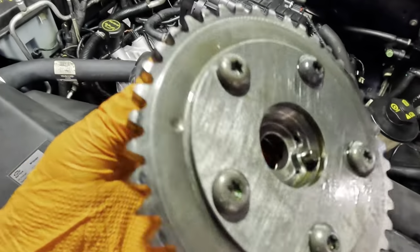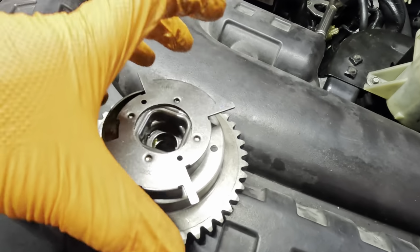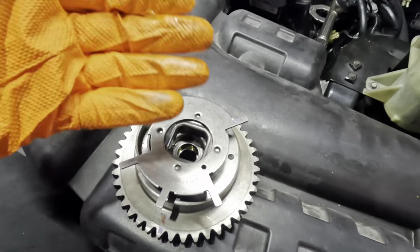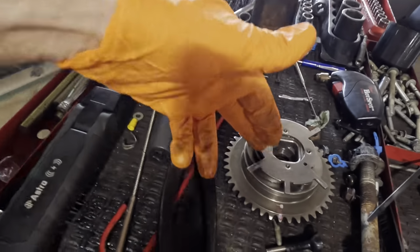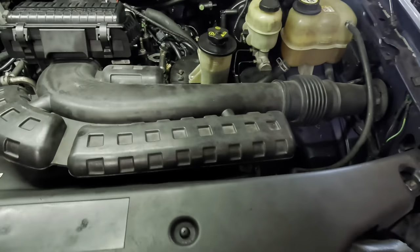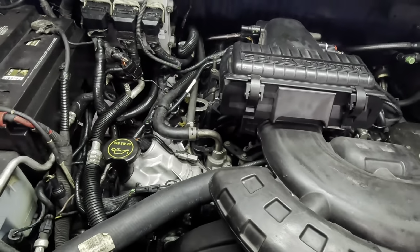When that oil pressure is applied, the position of this cam gear will change relative to the center line of the gear, and thus changing the position of the camshaft as the engine is running. So those were high failure prone components. I'm assuming that the folks that built this engine feel that these ones have also failed.